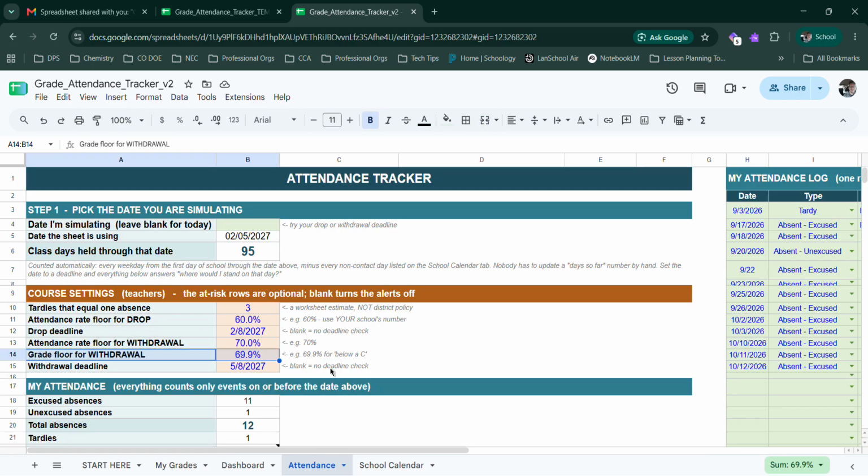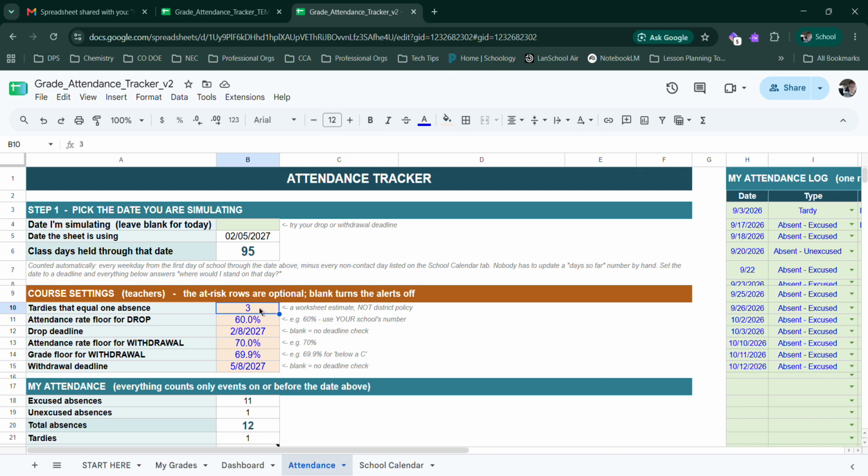And then last, we have an attendance tracker. So this is going to be set up. Mine is set up for my CE class. I have a year-long CE class, so I have those deadlines and drop dates in there. I also have this column here that says tardies equal 1 absence equals 3. And the reason why I have that is because I wanted the attendance tracker to be overly cautious. And I also wanted students to kind of see the impact of tardies versus the impact of absences.